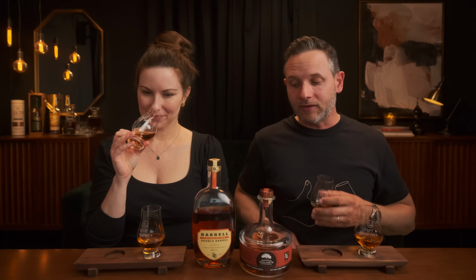Funny enough, the 13th Colony is maple staves or spirals, whereas this is just a double barrel. But if you've had Woodford Reserve Double Oaked, there's this kind of syrupy sweetness to it. Yeah, that's in this. I can see that. It's very subtle though. I'm also getting a little bit of white rubber, like a clean white sneaker. I love that. I know when I say that, people are like, oh, how can that be good? Clean white sneakers, the way that smells, it smells so good to me. Yeah, I think this smells really good.